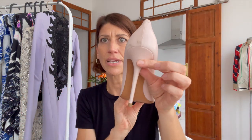And then the last pair of shoes I want to show you are my Celines. I love my Celines. These probably need to go to the shoe repair, or I need to spend a little time buffing them. But these are my baby pink Celines that I wore many times, but I took really good care of them, so they're in really good condition. They have such an interesting shape in the front of the shoe. They're a normal classic pump, but with this really beautiful shape. I also have these in red, but I decided just to bring back the neutral. But the red is definitely cool as well.